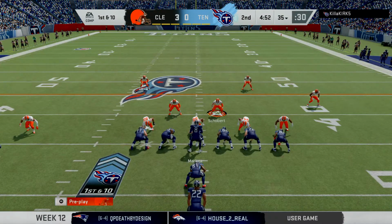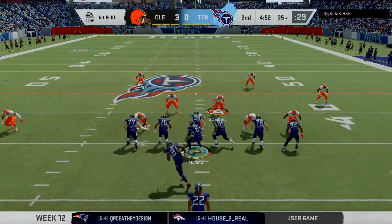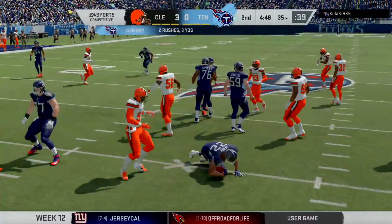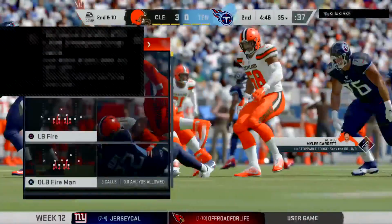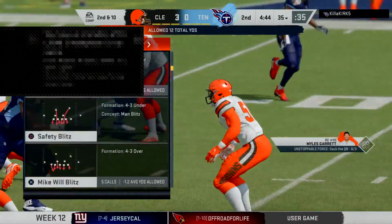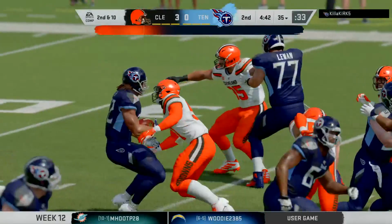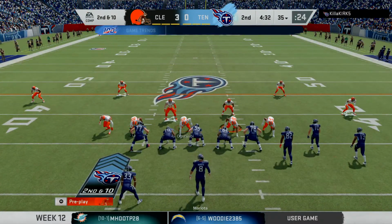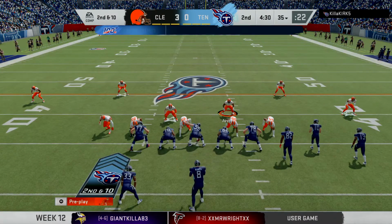And the results for them have not been strong to this point. 2 drives have ended in a turnover and then a punt. So would it be too snarky for me to say that they've shown improvement? Because you had two drives with turnovers. Now they punted it away, so at least they didn't turn it over. So that's good, right? You're going to get some angry users reaching out to you on social media. Well, I don't mean to be. I was actually looking for the positive. Silver lining, you know.